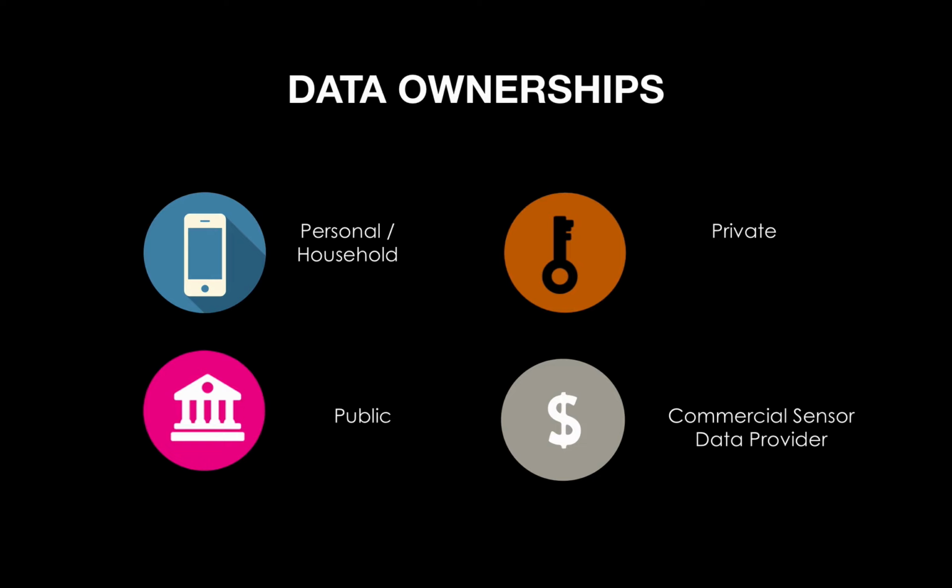When we talk about data ownership, it actually belongs to four categories. The first is the data you own, from the devices and sensors that you own. It can be very personal. The sensors in your household are very personal. Either you want to share it or you want to keep it personal to you. Then there are organizations and companies who wish to keep their data private for their own usage. And then there is the public, for example, the government who have installed environmental sensors, such as river sensors, and need to share this data with their citizens.